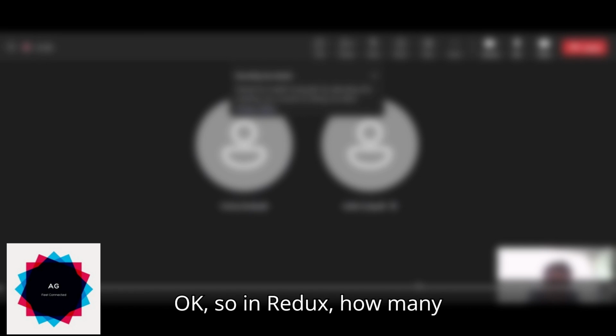Okay. So in Redux, how many stores can we create? Actually, we have one store and we can create multiple state objects. What happens if I try to create another store? We need to get the results from both stores by combining the stores. Generally, it is one store only. So if I create another store, does React throw an error? Not like that. Maybe it will take it, but I'm not sure.